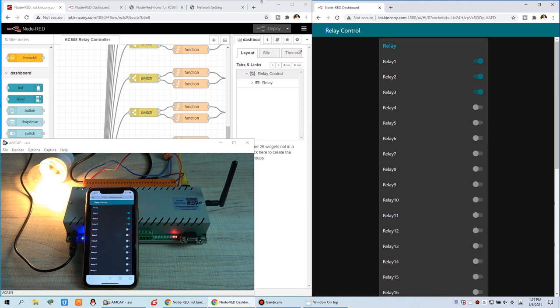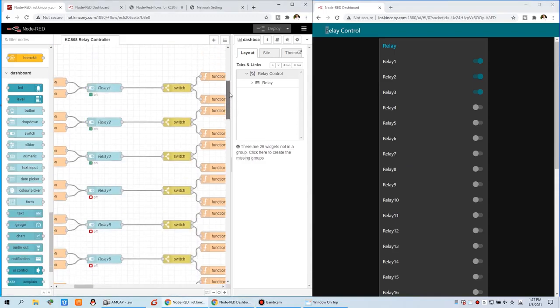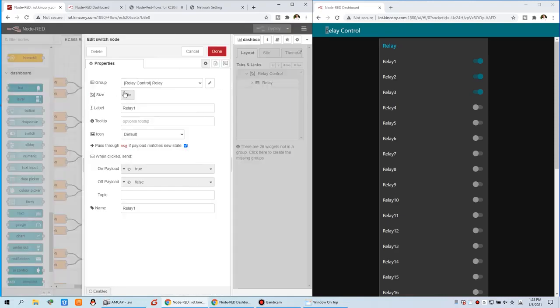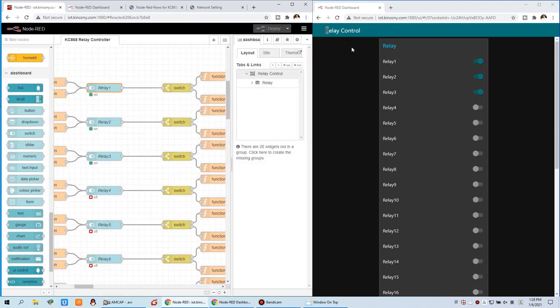It's also very easy. In this flow, we have used this icon. This is a switch, just this node. And you can also place a button. The switch is for on and off, just left and right. You can double click, and you can see the label is relay 1. You can change this to lamp, or any other device name, you can change it this way. And this is the title of the website.